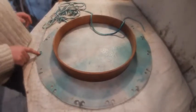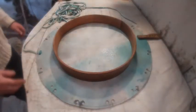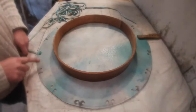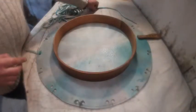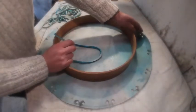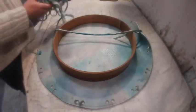We're going to count now — we want the exact opposite number. We can guess it's there, but we're going to count round to be sure. We won't count that one; we start with number one on the first one away: one, two, three, four, five, six, seven, eight. Eight is a half of 16, so that's the one we want. When we're threading the lace, we're always going to thread from the front of the drum — the face of the drum, which in this case has got the design on it. So we're going to go from the outside in.